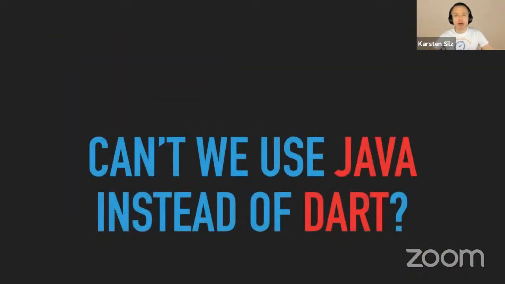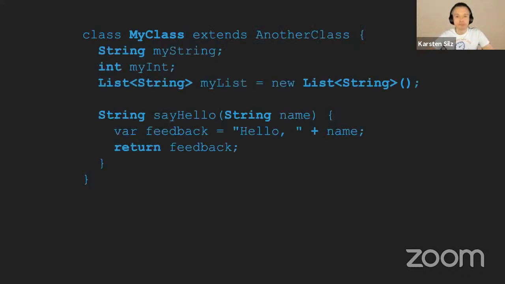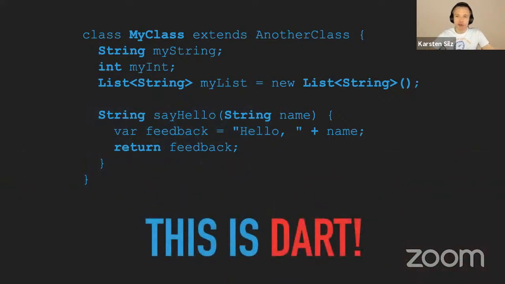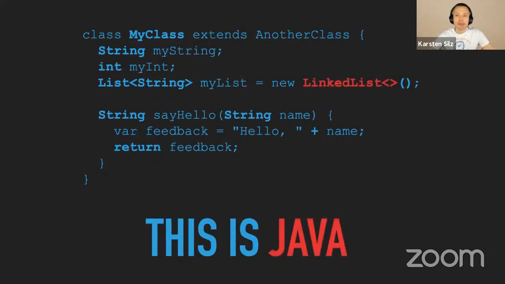I talked about Dart here, and as Java developers, you may ask yourself, well, why do we have to learn another language? Can't we just write Java? Because in the end, all we want to do is write code like this. Now, what if I tell you that this code is actually Dart? It's Dart, it compiles. It kind of looks like Java code. It doesn't compile in Java. There's one place where you could have seen it. Yep, in Java, of course, list is an interface, and you need to use a real class to instantiate. It's a class in Dart.